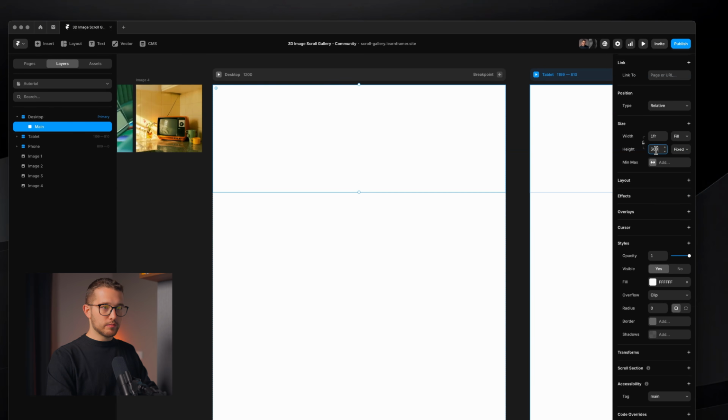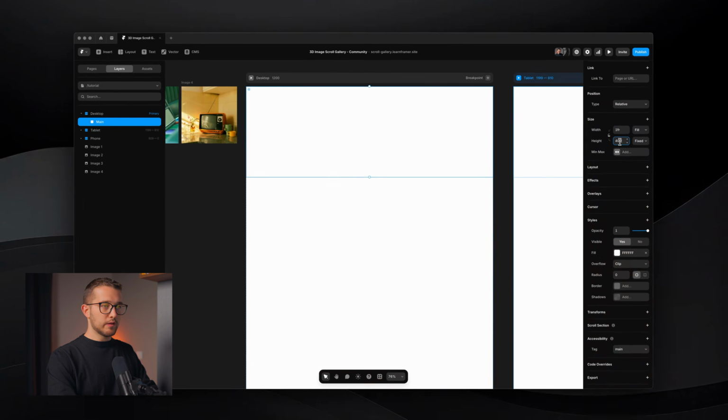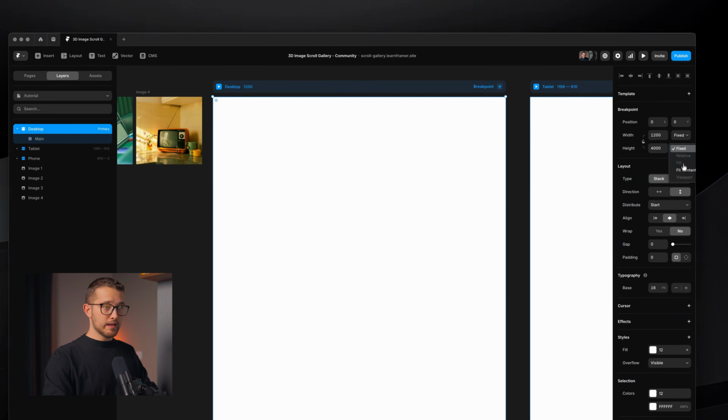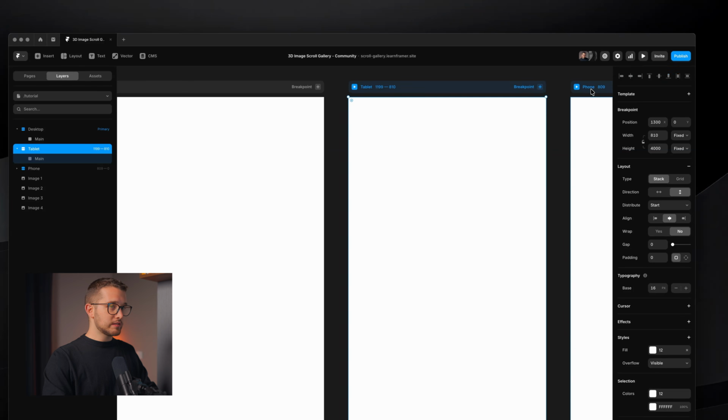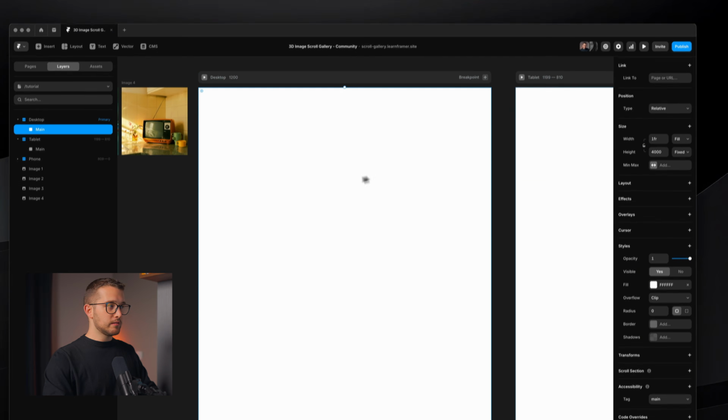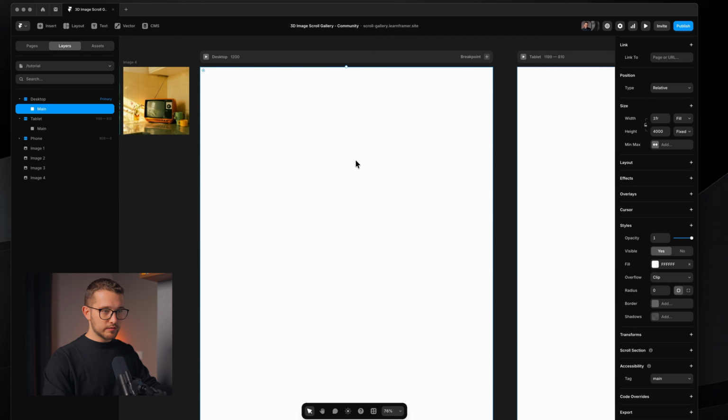We're going to give it a 3000 or actually 4000 pixel height. And now we can set the desktop to fit height. And hopefully the tablet and phone will adjust, but it seems like for some reason they stay fixed. So I'm just going to set them to fit as well. So now these breakpoints are fitting the content within, which is the main container.